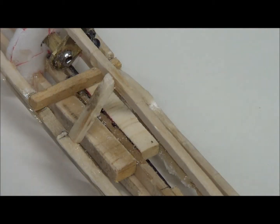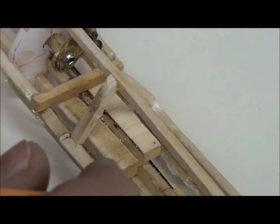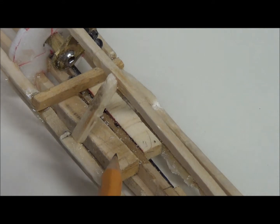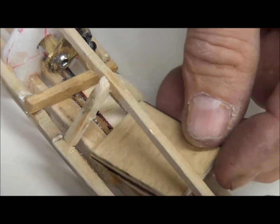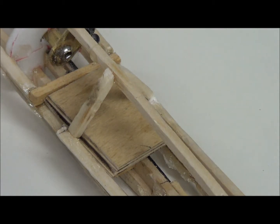I'm setting up my front end and the framework here for the brass tubing front end. And the way I got this constructed is a little different from the last two, but my two lower hardwood pieces are coming together with the keel portion of it coming straight up, almost like a big T. So I had to make some hardwood blocks and 5-minute epoxy those in place. Now I have this 1/8 plywood. It's going to sit in there like so. We'll epoxy that, and then my front end will get attached to that point with generous amounts of epoxy.